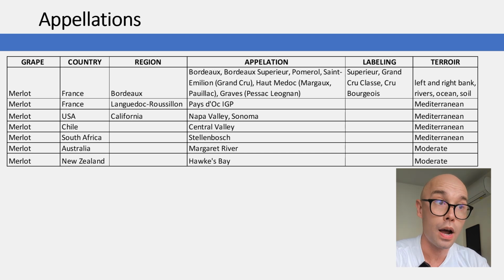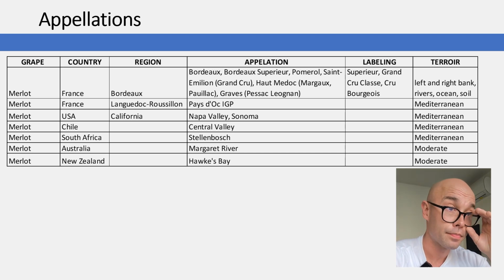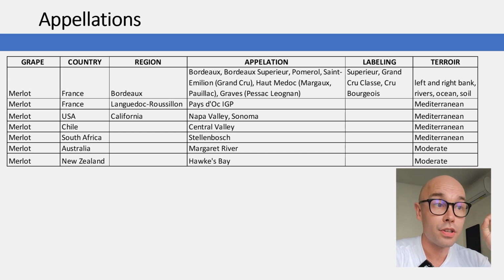Haut-Médoc is a wider appellation, and inside Haut-Médoc you have two villages that you need to remember, Margaux and Pauillac, on the left side. So these wines are more Cabernet dominated. Also, there's a region of Graves, which is located south of the city of Bordeaux. I'll show you the map so it's going to be easier. And a premium appellation is called Pessac-Léognan.